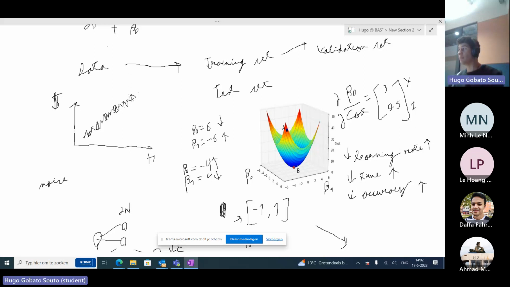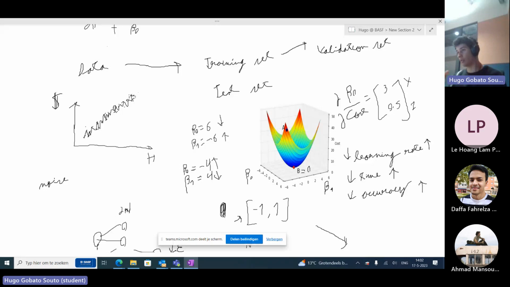Why? Because if you go to B, and let's say that B here equals 0, then you're going to have something like this that I just drew for you. You're just going to have a perfect model, but it's a perfect model for the training set. So you did not really learn the patterns, you just learned how to connect the dots. And this will be bad for your test set. This can sound a bit counterintuitive, but actually we are going towards B, but B is not the best position to stop your training. Maybe the best position is here at C.